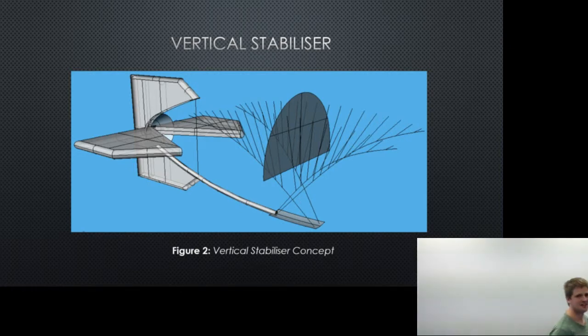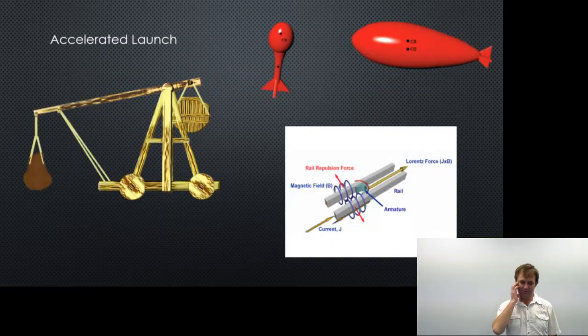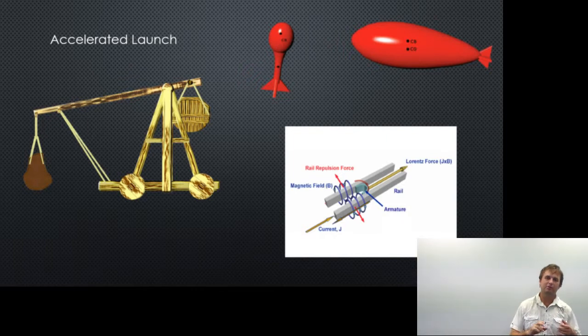any mechanical aspects. Hi, my name's Guy, and I'm another mechanical engineer, and I've taken on the process of, we looked at an accelerated launch. So the idea was that we were going to shoot this thing well into the race distance, shoot it as a projectile well into the race distance and then fly it as an airship from that point on. So it would have made the airship a bit more complicated, having to become buoyant at some period in the race without being buoyant at the beginning.